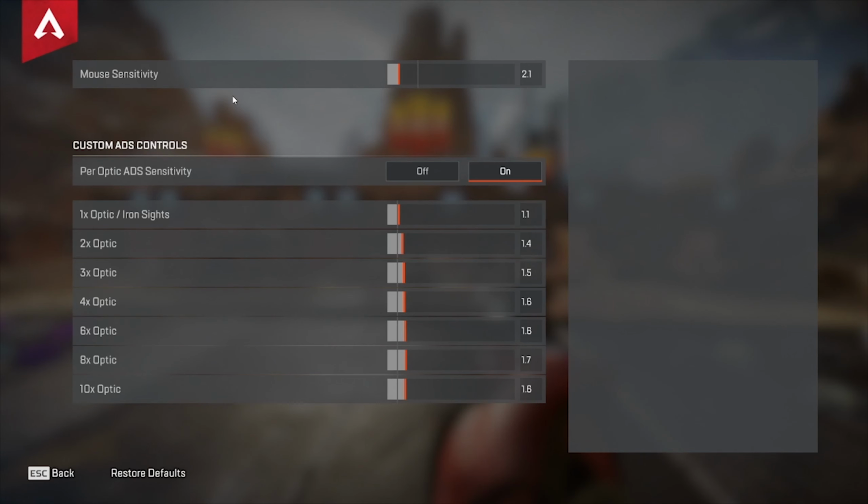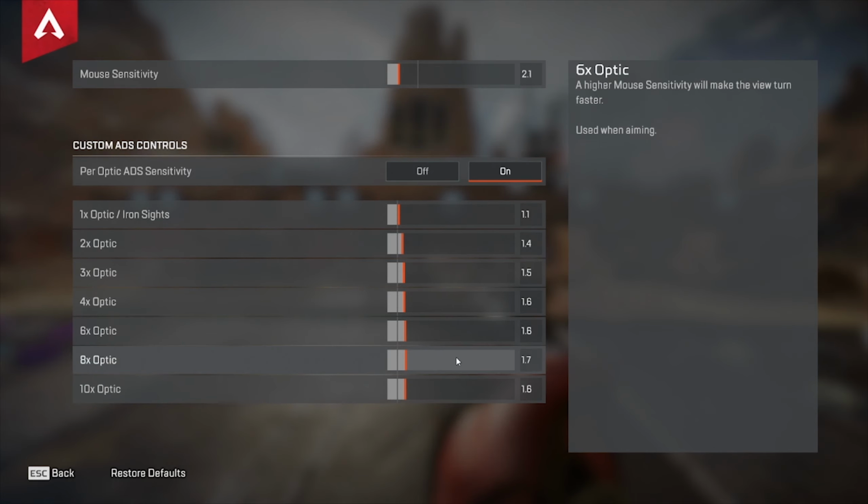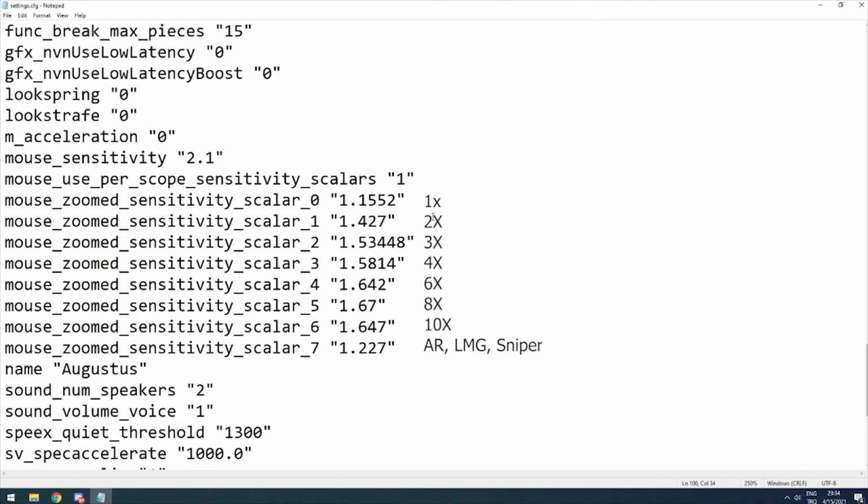Before I end the video, I have to warn you about something in your in-game settings. If you see your ADS sensitivities are different numbers, do not panic and do not touch it. These are the rounded up numbers. The important and efficient numbers are still in the system config file.